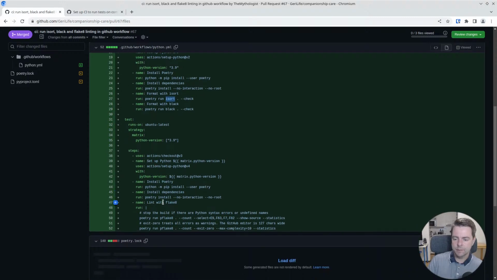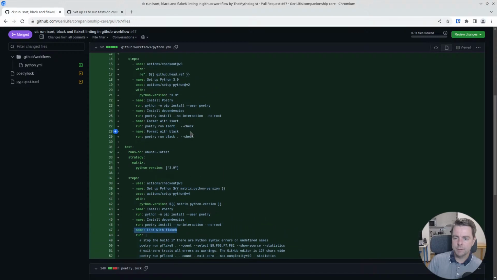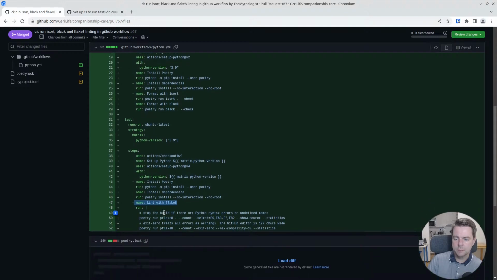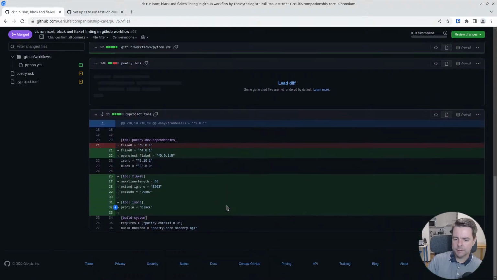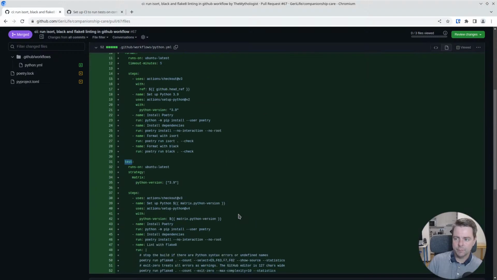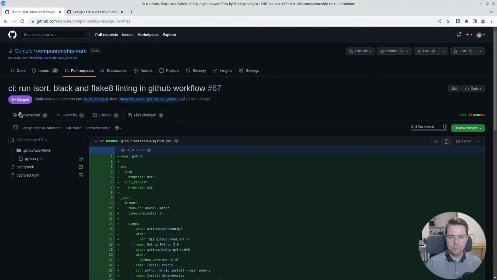Checking it out, installing the dependencies. In fact, this format step should probably be, maybe it's a little bit misnamed here. I didn't catch that. This is more of a lint step than a test step. In any case, it's an important step, and there's a couple of configuration variables. So very much thank you for this contribution. This has been really great.